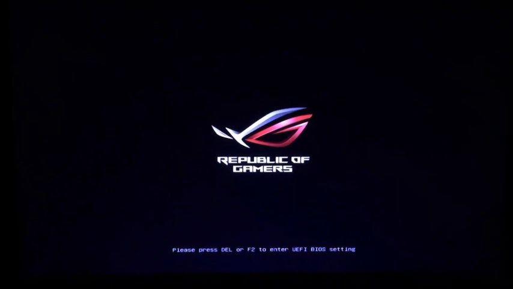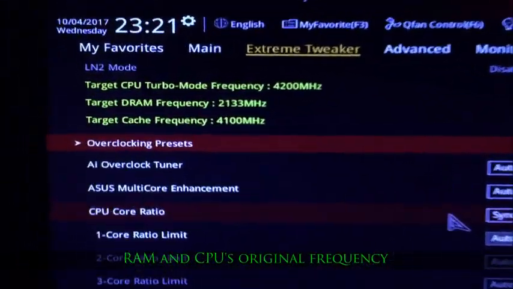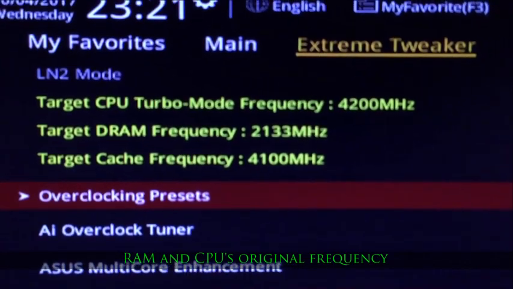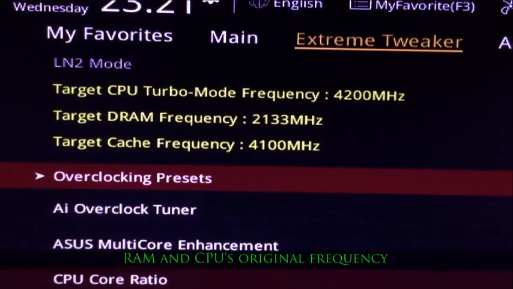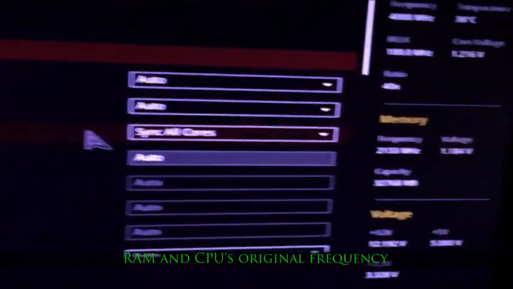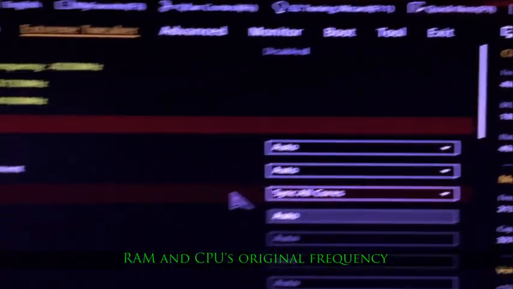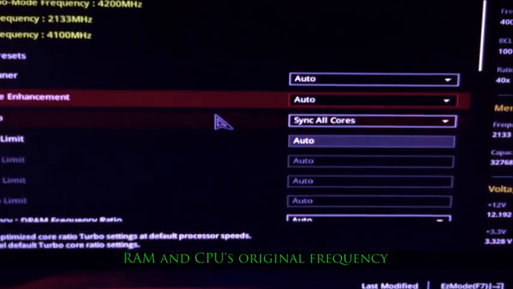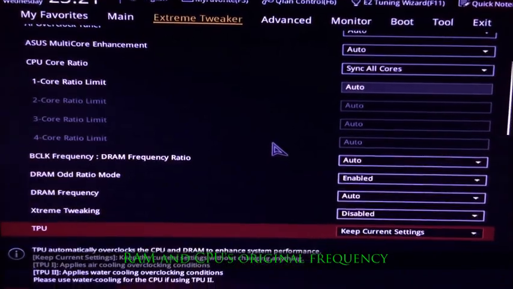There's another thing that you can test: get into your BIOS by pressing the delete button on the screen, and then you're gonna change the frequency of your RAM and your CPU back to the original. See if it's gonna make any change to the behavior of your system, and maybe it's gonna help. Who knows? But yeah, do change it back to the original frequency and test out this theory. Of course, I'm not really sure if that's gonna work out either.